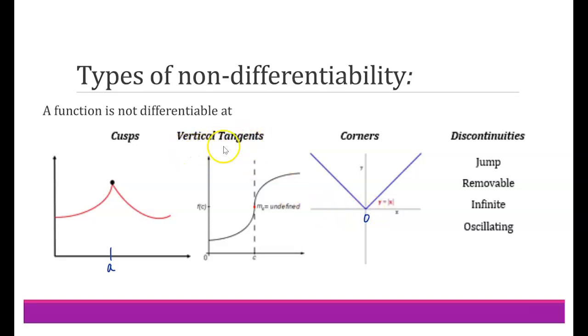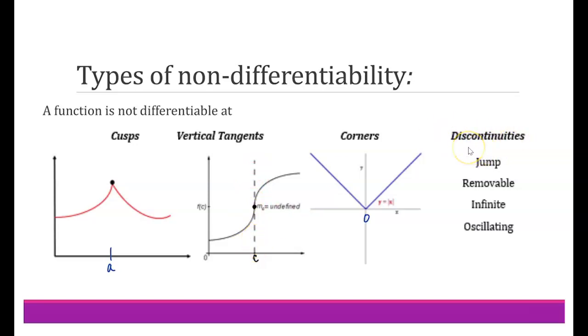And then also at a vertical tangent line. So here I have this function, and right at what we're calling this value c, if you were to go to the function and plot that point of tangency and draw a tangent line, well, there is a tangent line, but it's perfectly vertical. And the slope of a vertical line is undefined. So that means that we don't have the slope of the tangent line, which is the derivative. So we're not differentiable at any place where there's a vertical tangent line.